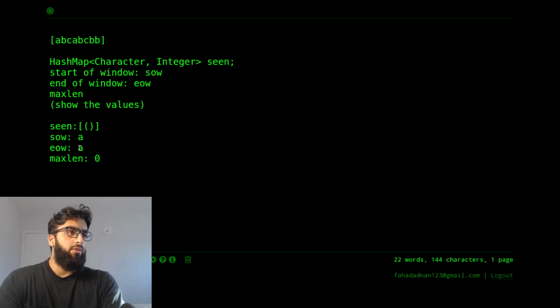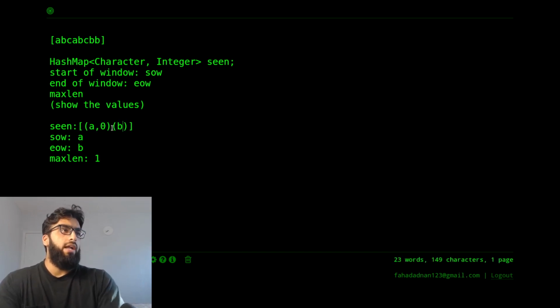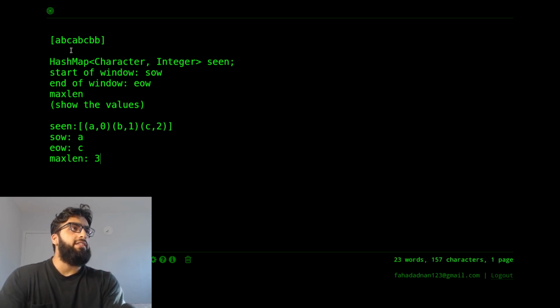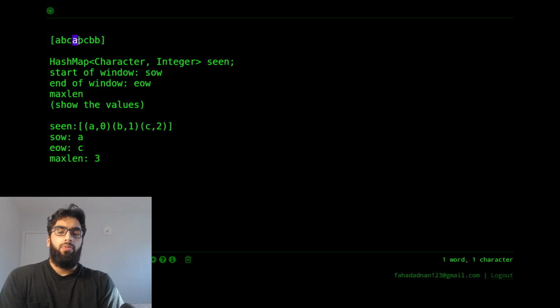So the first character that we actually see is A. We add that to the hash map as it's a unique value and we haven't seen that key before. And we update the max length to 1. Then we see B. B is also a unique character, not in the key set of our hash map. So we add it in, update this to 2. Then next character C, same thing. Update max length. Then next character we see is A. So we've already seen A and it's in our hash map.